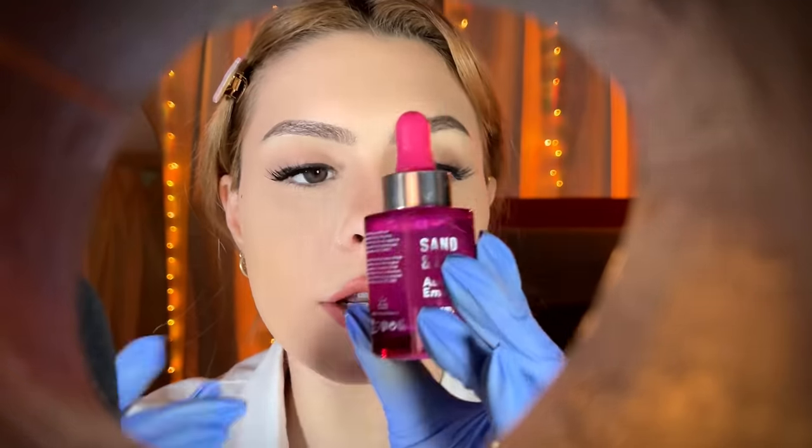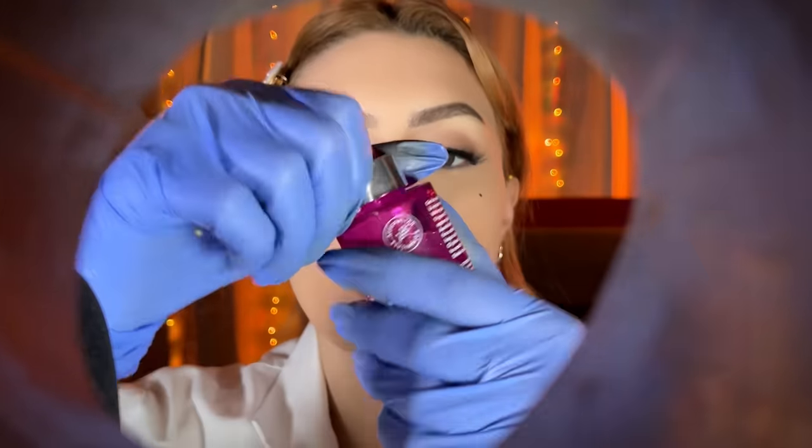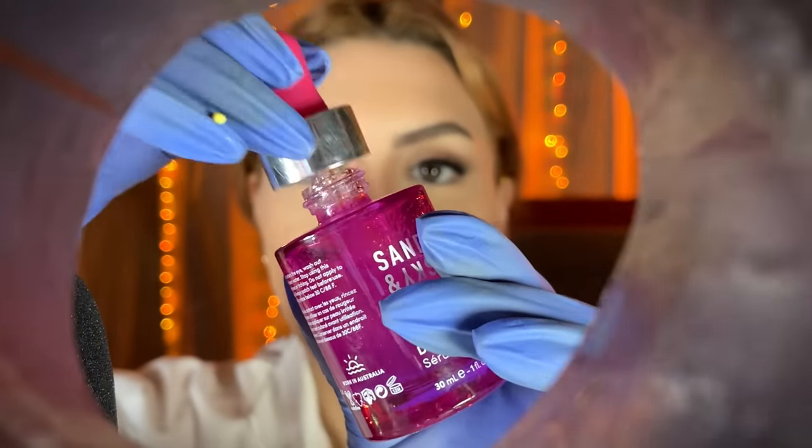We are going to finish off with a couple more rounds of cleaning ear drops, which I will send home with you. And we are going to send home with you this and a little atomizer. It's a thing that you would apply to the ear to help loosen wax for the future. We're going to apply a little bit more of this oil to help ensure that the wax is 100% gone.